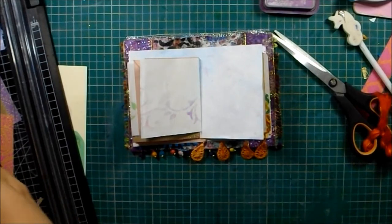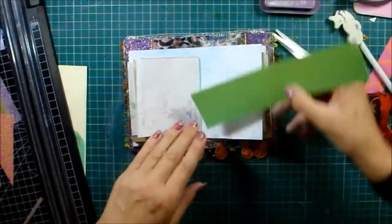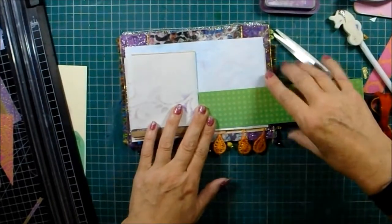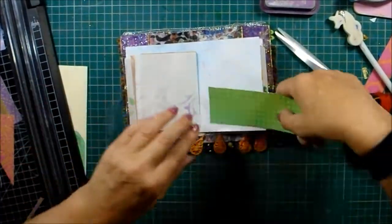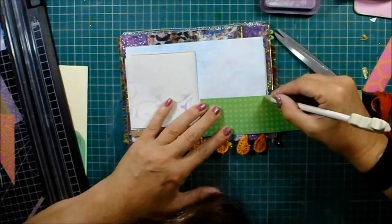Oh, I've just knocked loads of things off. I've really annoyed myself. I'll have this as a pocket like that, and then we're done for pockets, because I've done a bit of pocket-tastic, and it's only a little tiny thing.